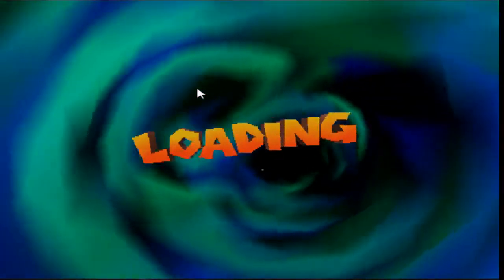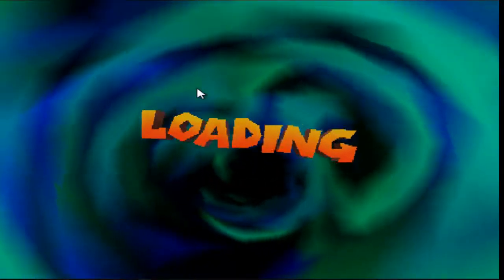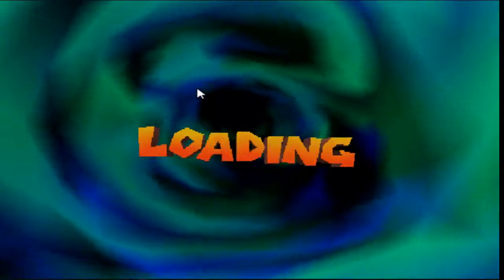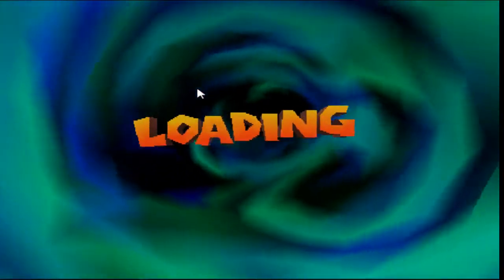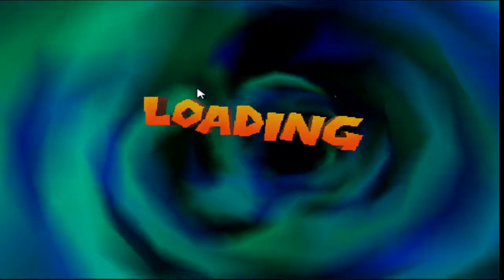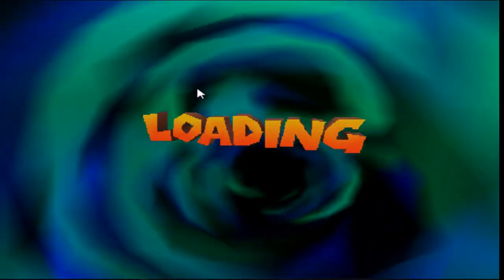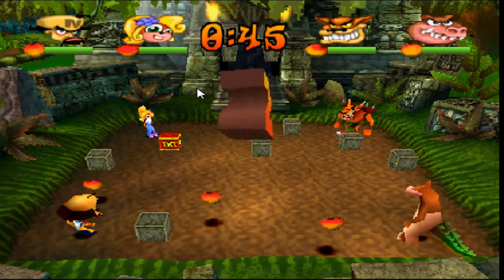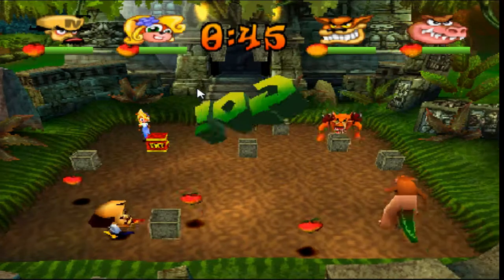Let's go to the gem now. Gem. What have we got to do for this lovely gem? Win by defeating the other players in the allotted time. Okay. Two, one, go.